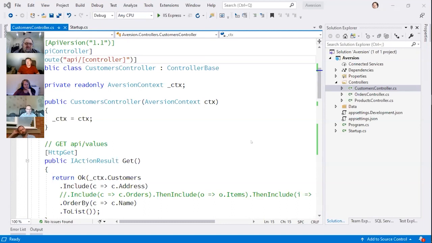So another question was, do you know if we can do version match like caret 1.1.0, sort of the semantic versioning ideas? Out of the box, no. But you certainly could write your own version reader that did that. So you could derive from the query string or the header or any of the other ones and write code that figured out from that data how to get at whatever version number is the current one. But that would be code you'd have to write. Again, not terribly difficult. This project is open source. It's out on GitHub, like most of what's in core.